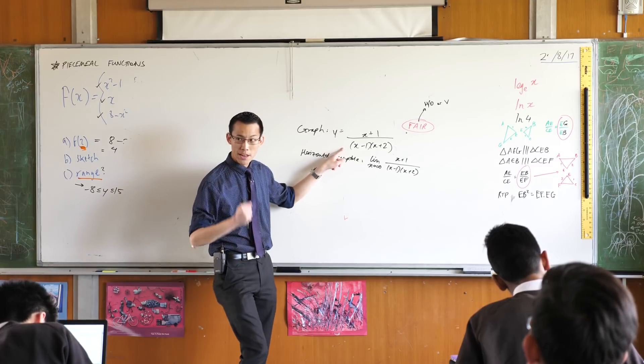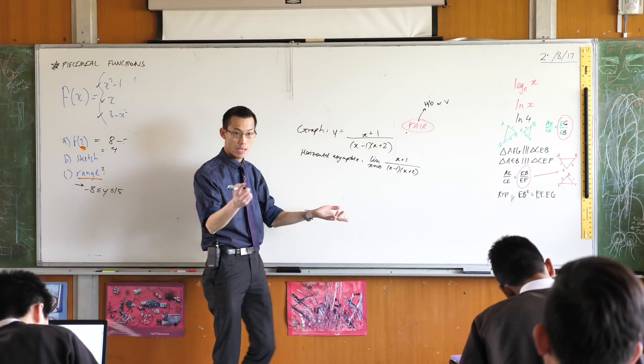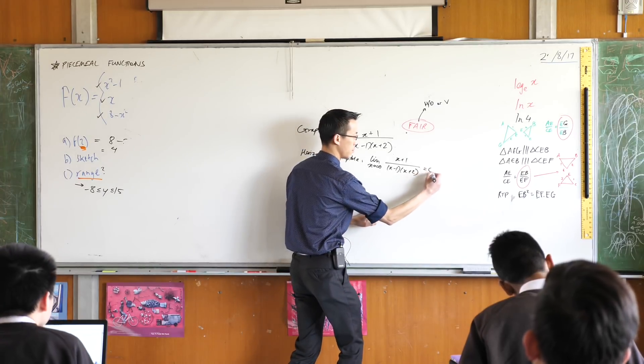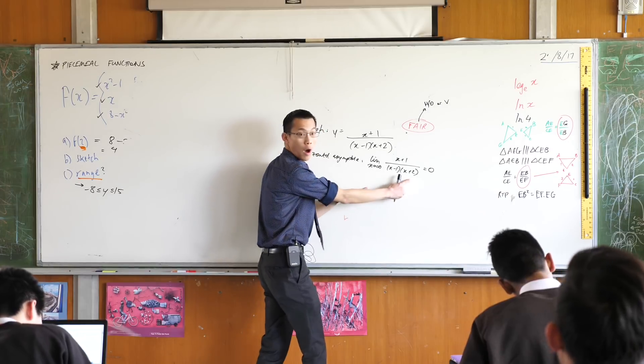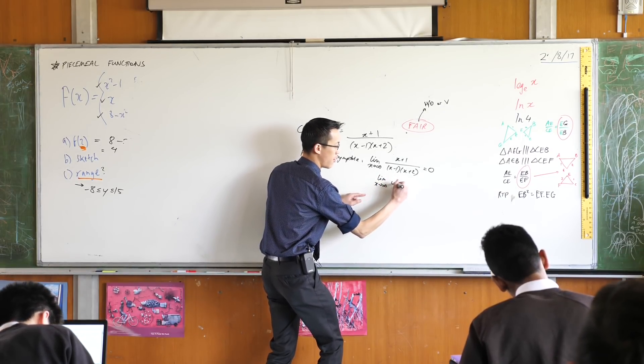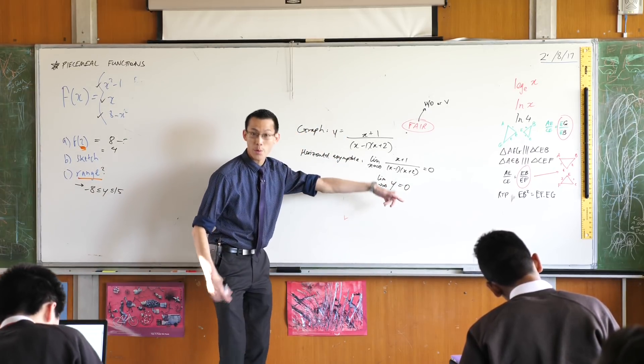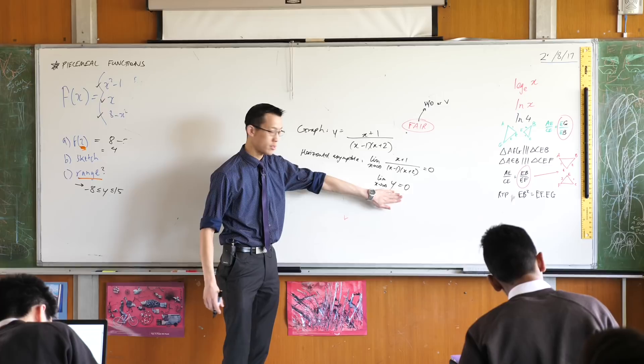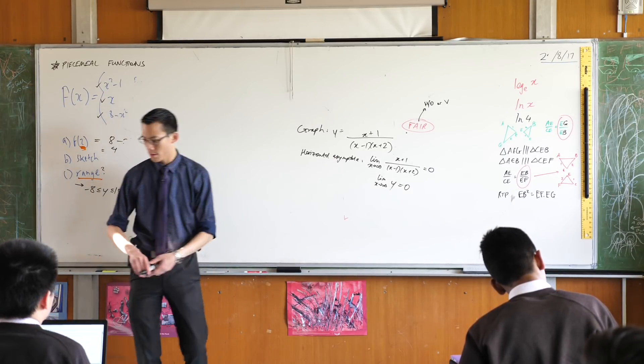So if the denominator is always bigger, then what happens to the whole number? It's going to approach zero. So I can say that, okay? Now what this is saying here is this is Y, isn't it? The limit as X approaches infinity of Y equals zero. So Y equals zero is your horizontal asymptote. There it is, right there. So that's good for the horizontal asymptote.